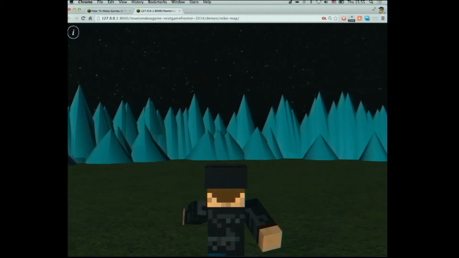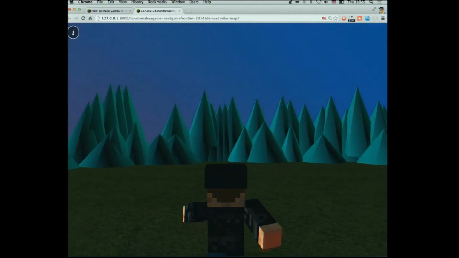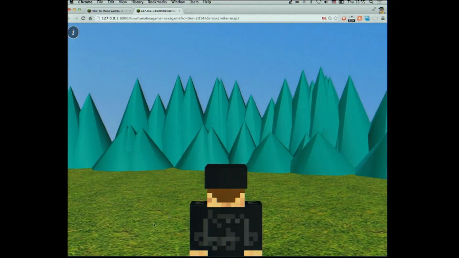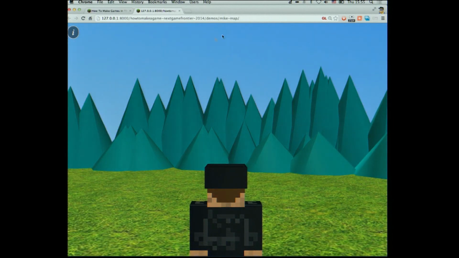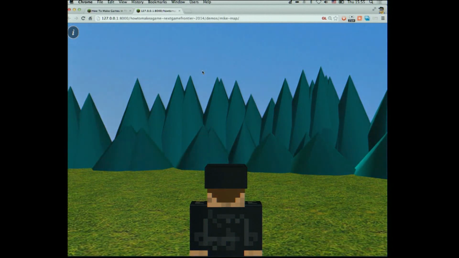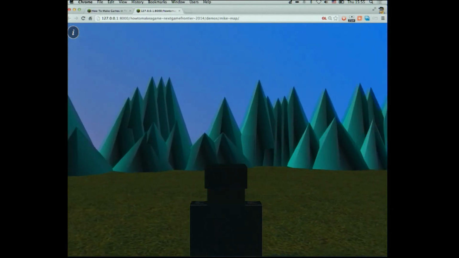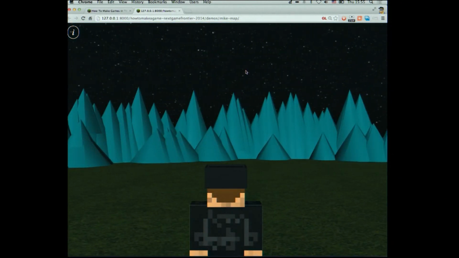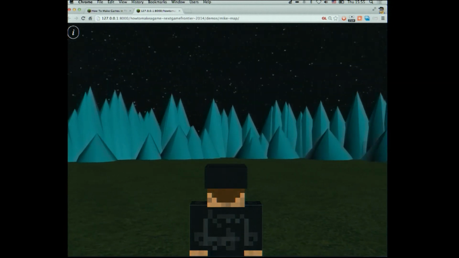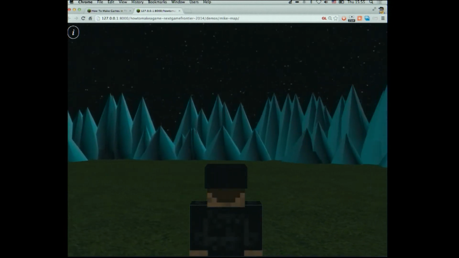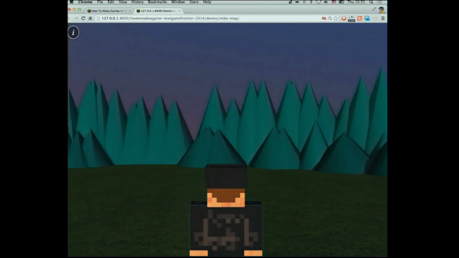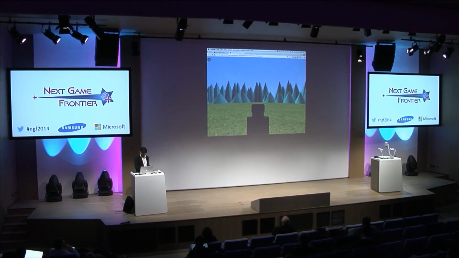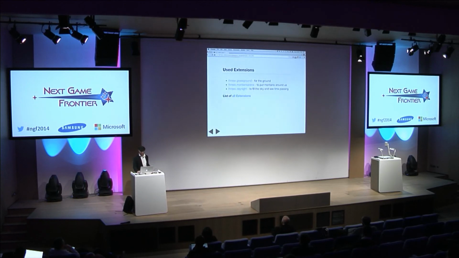So we have this guy, seen from behind. There is some mountain. There is grass on the ground, as you can see. And there is a day-night cycle. Let's wait a bit and see if we can find the sun. So there are the stars. Yes, you can see the stars. And there is a sun somewhere. You have to find the sun when it's rising or setting. There is a sun. Let's not look too far.